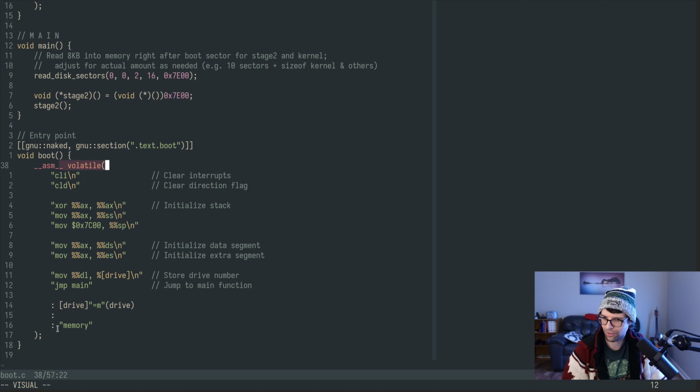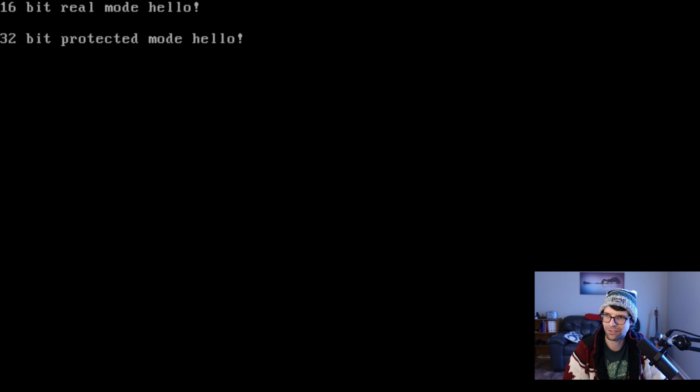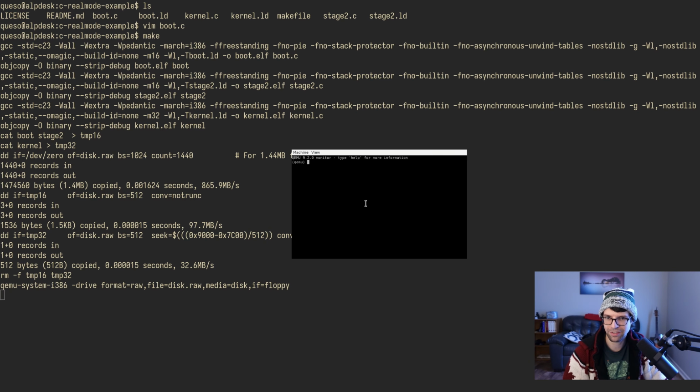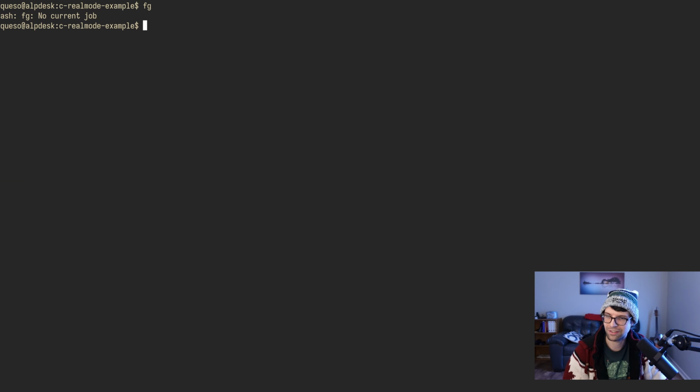But generally I want to use volatile and a memory constraint just to be extra sure that it's not moving the inline assembly around. You don't need volatile if you don't have output parameters, for example, but I like being extra sure. The final output that I should have shown, but I didn't, is just printing text strings for 16-bit real mode and 32-bit protected mode, and then I have a final sort of sentinel value at the end to prove that I'm halting and nothing's going on, which the monitor doesn't increase the text size, so that's all right.